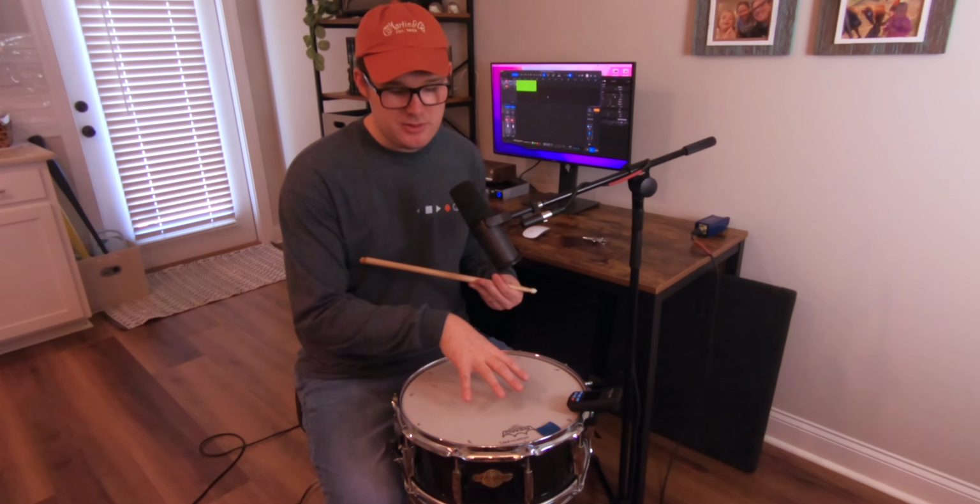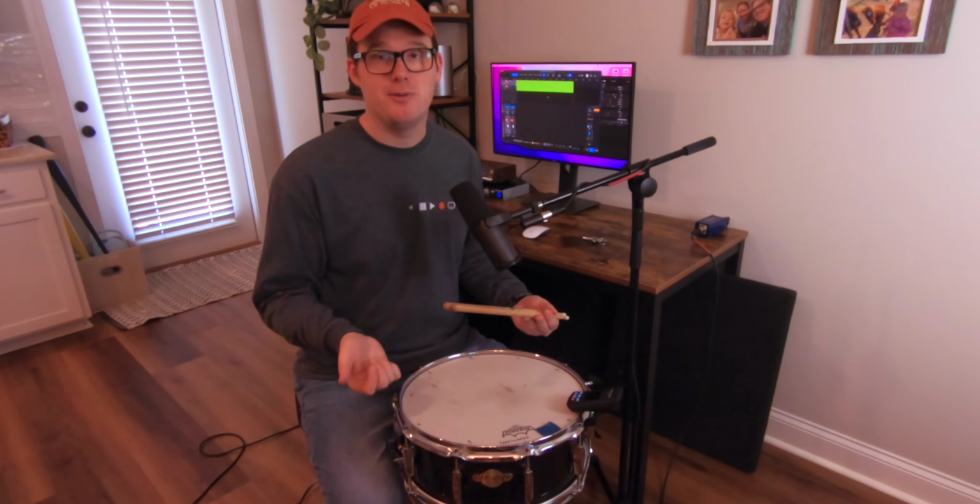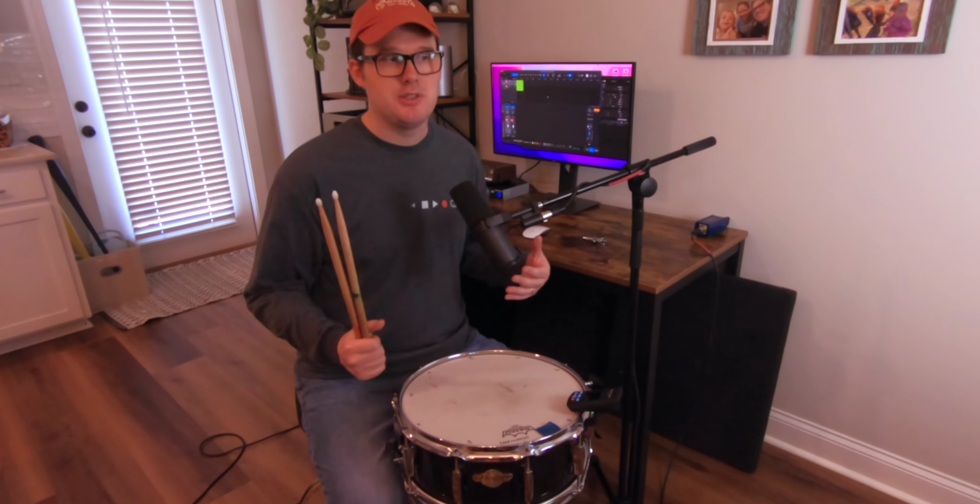So this snare drum, trying to tune it to G3, I'm actually starting to choke off that fundamental of the snare. That might actually be something that you want, okay? A cranked snare drum sounds very good, but a flabby snare drum, something that's not got any tuning on it at all, it's just finger tight, it's really not gonna produce any of that note. It's just gonna be almost like a kick drum for your snare.